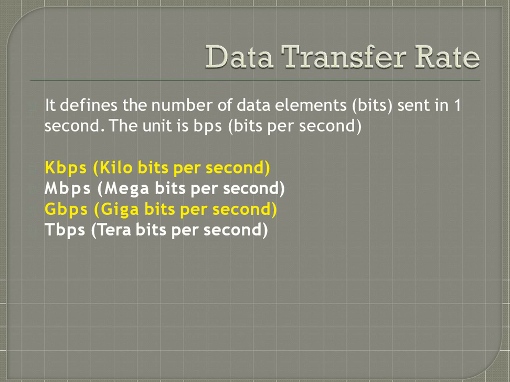The next one is data transfer rates. The data transfer rate represents the amount of data transferred per second by a communication channel. This data rate is measured in units of bits per second. Bytes per second is capital B. Bits per second is small b, or baud. So data rate is measured in units of bits per second, that is small bps, or bytes per second, capital BPS, or baud.